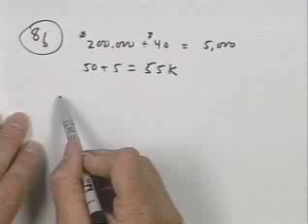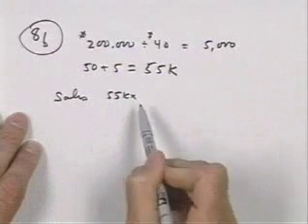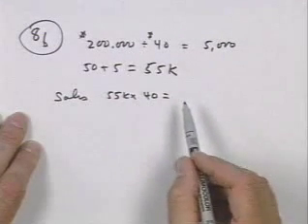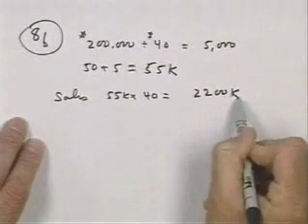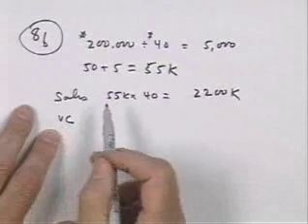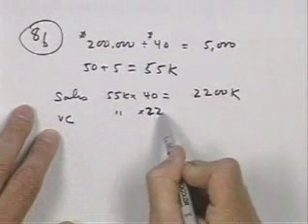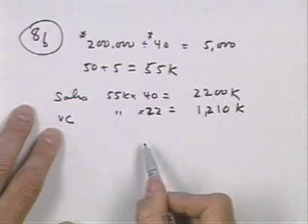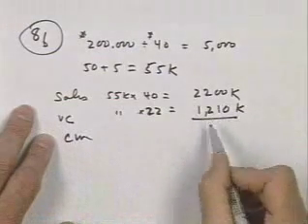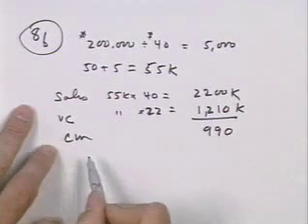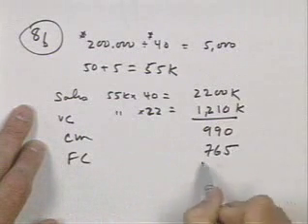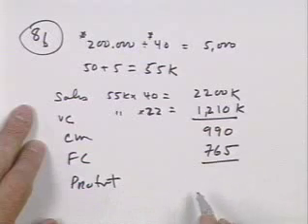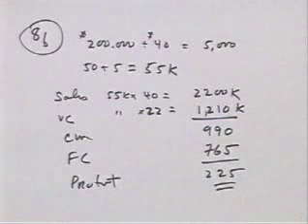And so we simply created a simple income statement. Sales for 55,000 units times the sales price of 40 gives us a sales amount of 2.2 million. And then variable cost would be the 55,000 times $22 per unit, and that is 1,210. For a contribution margin, subtracting that out of 2,200, 990, then fixed costs would stay at 765. For a profit, and that's the question, what's the profit? Total profit would then be 225. So that then is the answer to number 8, part B, with the baseline being the information that was already presented in the question.